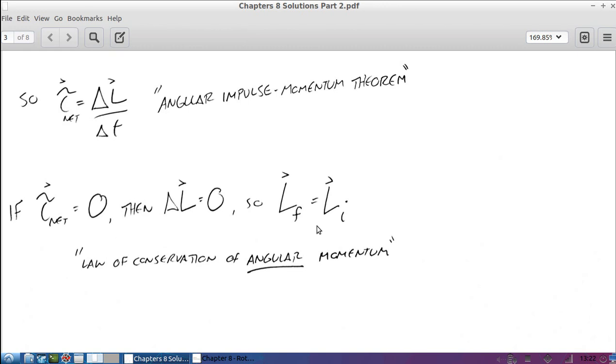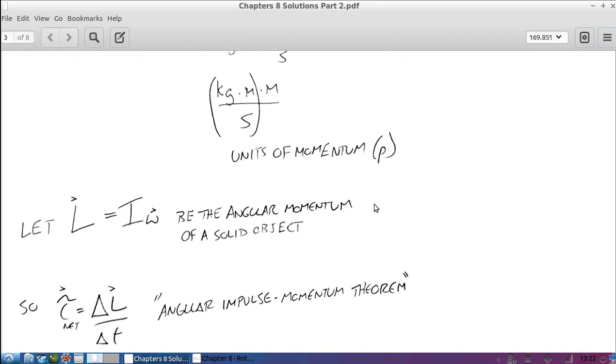Okay. So again, we're seeing a lot of similarities between chapter 6 and what we're doing now, right? No net force, no change in momentum. No net torque, no change in angular momentum. So if I have an object rotating with an angular velocity and a moment of inertia, I can calculate its angular momentum. If any of these quantities change, and we haven't dealt with the moment of inertia changing, but we're going to handle cases where a system's moment of inertia changes and the angular velocity may or may not change. So if there's change in any of these two quantities, angular momentum is changing.